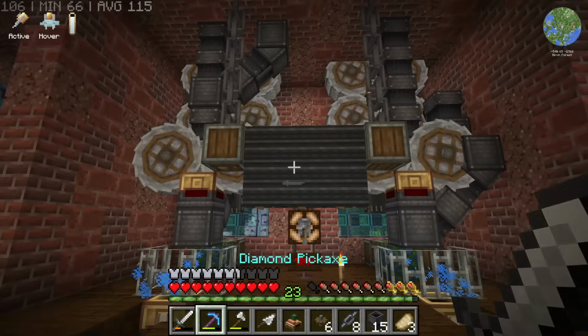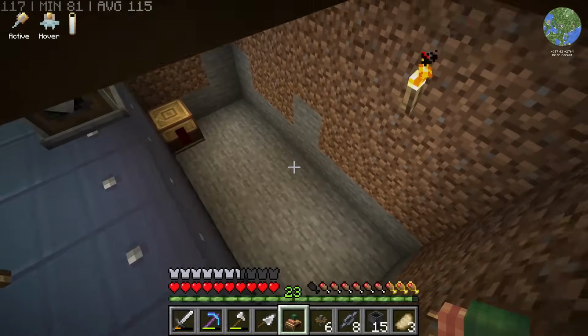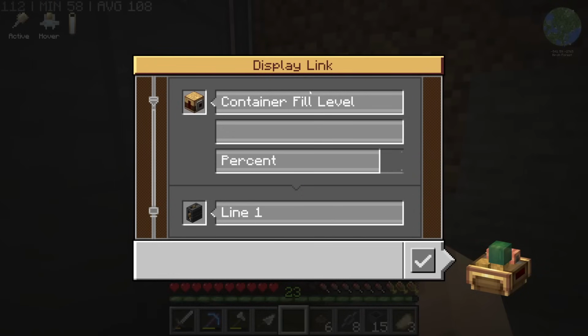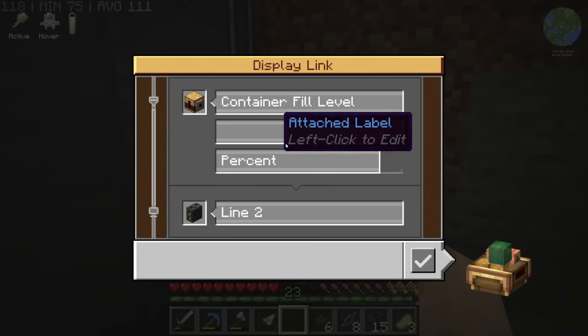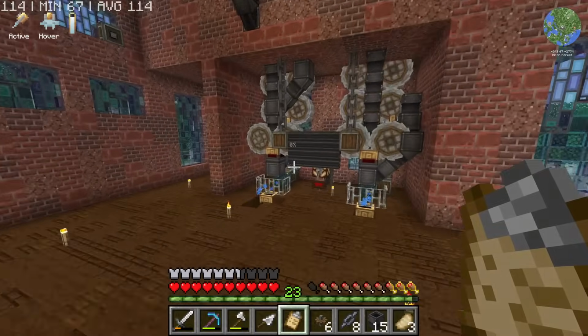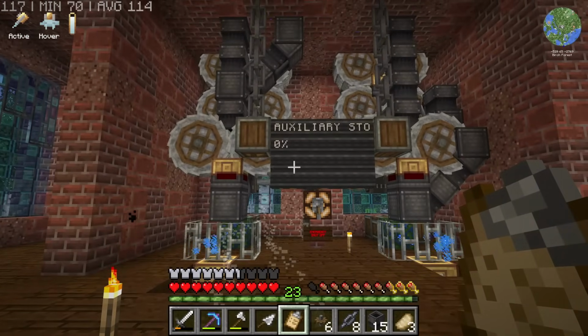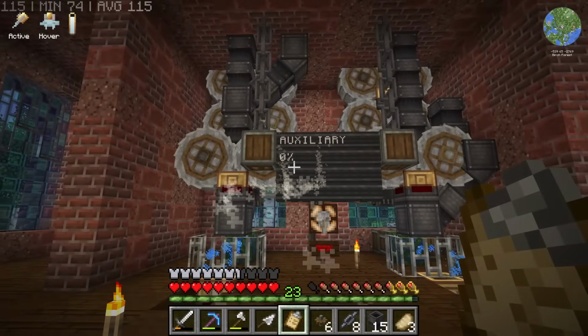Delicious, delightful. And then all we have to do is hook this display link up to that, and we're going to drop it on top of the threshold switch like so, and now it will give the container fill level. We're actually going to write this to line 2, and then I need a clipboard, right? Hopefully clipboards work on this. Boom. Ooh. Okay, we'll just call it auxiliary then. That's going to be our auxiliary storage. There we go. Auxiliary 0%.